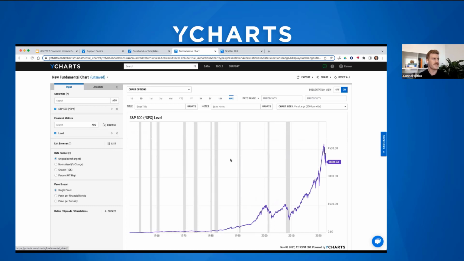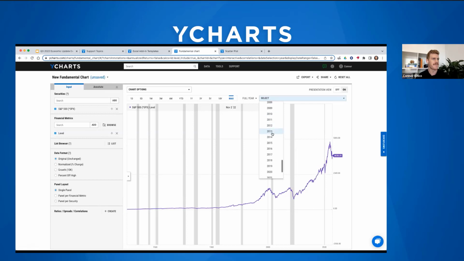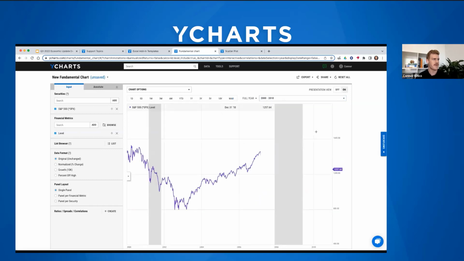So this could do the job for you, Doug, where you say, here's where the market is, and these grays are economic periods. Zooming in on any of these timeframes lets you see how the market did and what the timing of that change was. Hope that does the job for you, but let's look at 2000 to 2010, for example. Now we can kind of see, and as I hover over, you see up here my value and my date. So maybe this could help out with that talk track. Hope so.